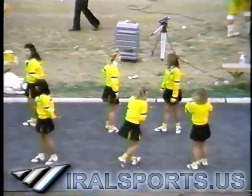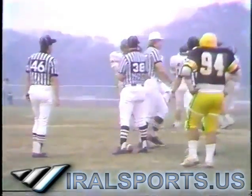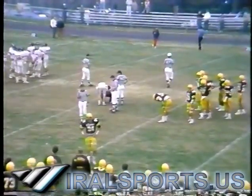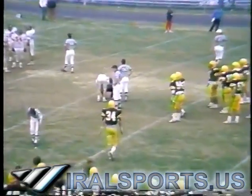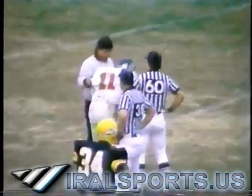Tom, the mistake Mundy made there, if you noticed on that sweep, he was running with the ball to his right, and the ball was in his left arm. Instead of switching it to his right arm, all the tackler has to do is come in, and he just grabbed the arm and the ball popped out. And that was the mistake Mundy made on that play. Because you saw it on the replay where the ball is out in his left arm. If he had it covered in his right arm, he never would have fumbled it.